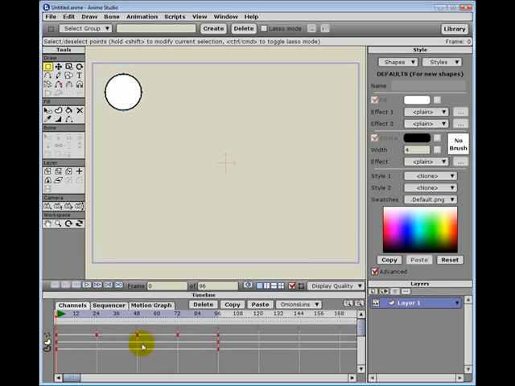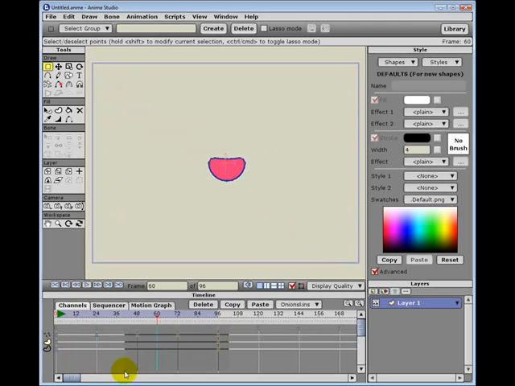Here I am dragging and selecting all of the keyframes. If I right click now, I can choose a smooth animation. I can choose ease in, ease out. Watch how it starts slowly and then speeds up and then slows down just before it changes again. And it does that in each one of those segments. Or I can stop it again.